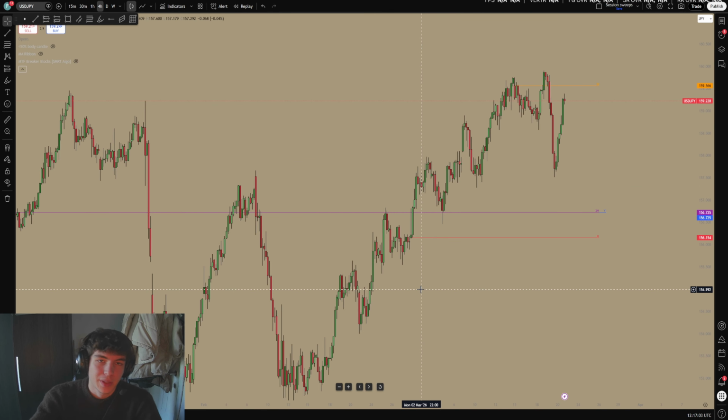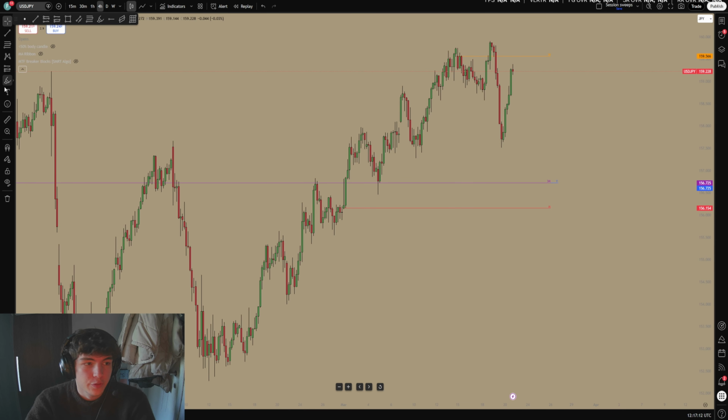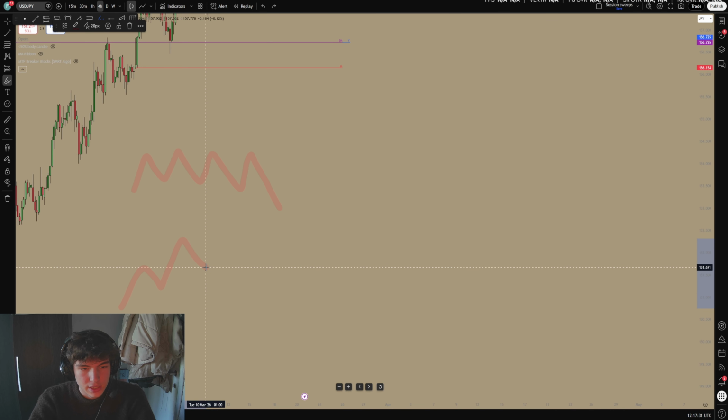Now, we went over supply and demand. Now let's go over liquidity. What is liquidity and how can you spot liquidity? There are three forms of liquidity. One, we have range liquidity, where price moves sideways, takes a side, for example the low, and we move higher. Then we have trend line liquidity, meaning we create higher highs on a trend line. You can clearly see here we have one tap, two tap, three tap.